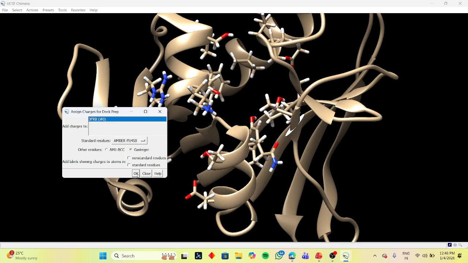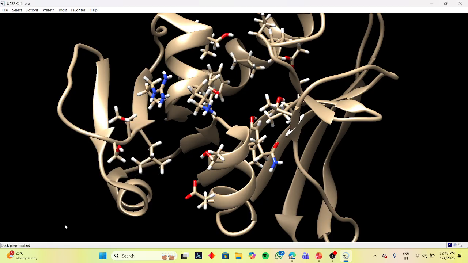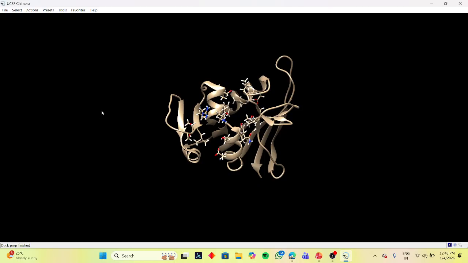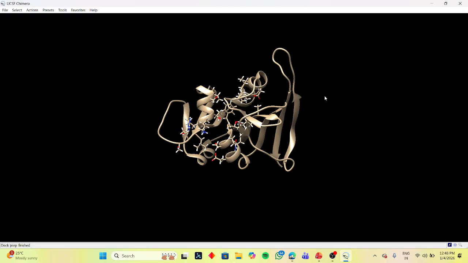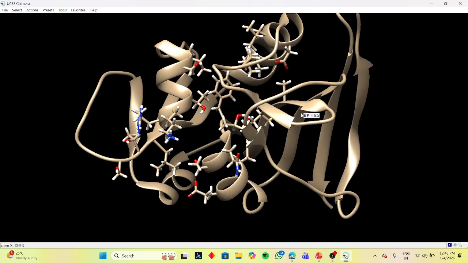Okay. So now click on OK, and you can see in the left corner the Dock Prep has been finished. So you can identify here what will be our pocket atom. That will also be discussed briefly in a later session. You can see that these things are showing the polar hydrogens.